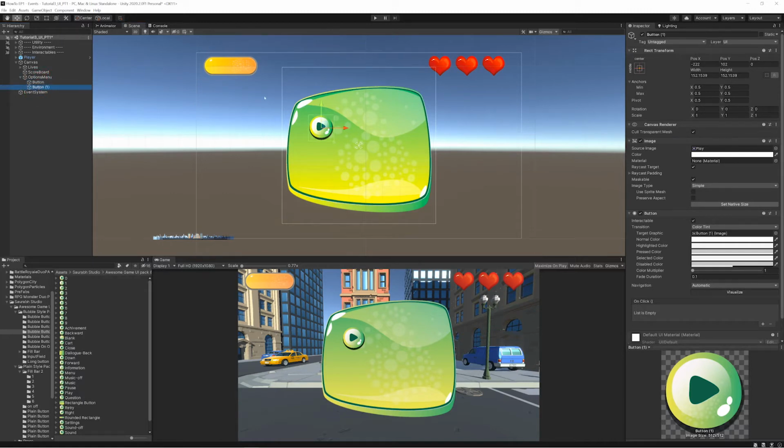And we're going to duplicate that, bring it down. And add our pause image to it. And that's what you can see. The great thing about what we're doing here with this little pack is that you can actually prototype so fast. We may not use this, it may look terrible, but it's going to look functional and it's going to work for what we need for the moment. And just rename this one to play button. And pause button.